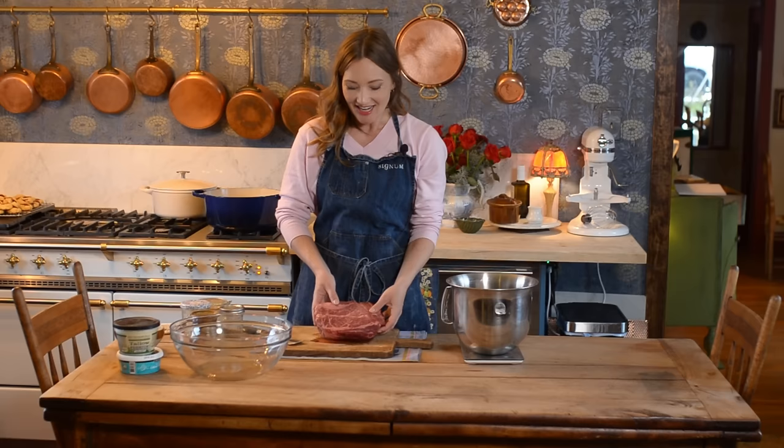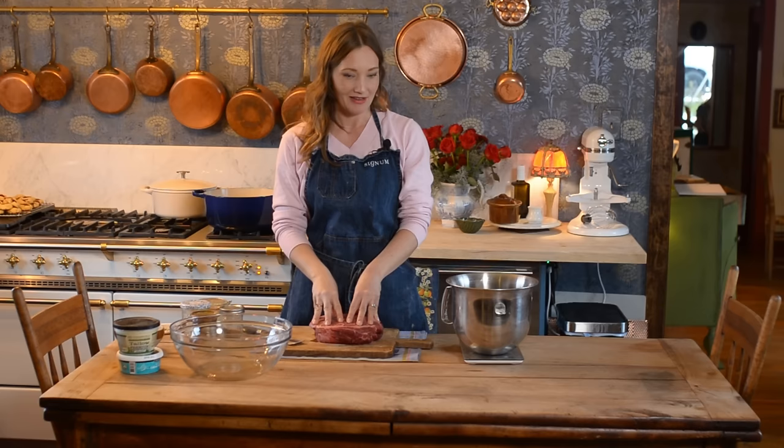That would be kind of pushing it towards a prime level, which is a high, wonderful grading of meat. In a chuck roast, people don't think about it like that because, like I said, chuck roasts need to be slow cooked. But that is going to keep our meat from drying out, so that's a really good thing to see. Something else you'll see on Porter Road packages is the label dry aged. Well, what does that mean?